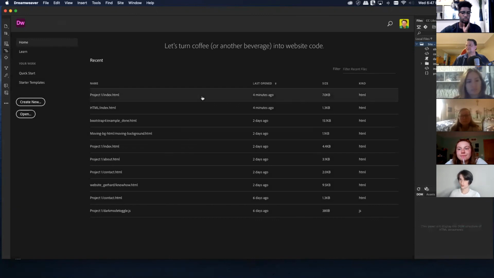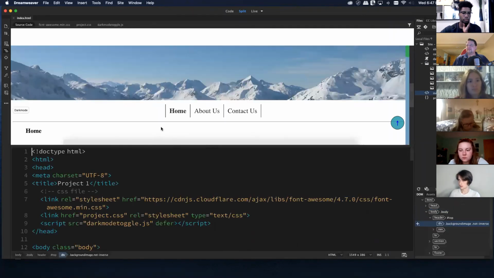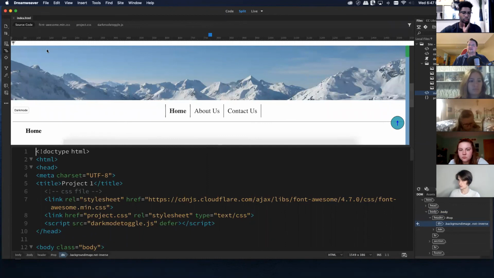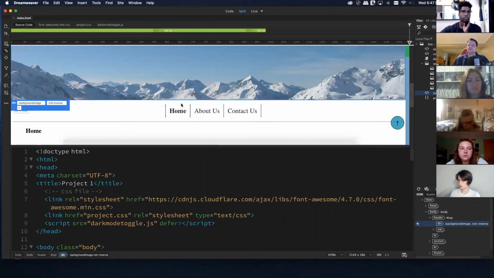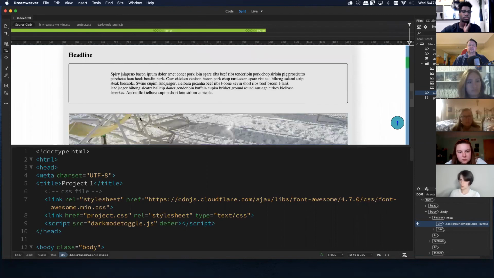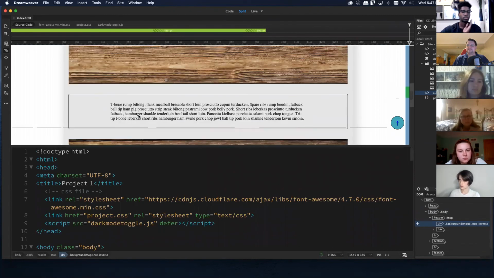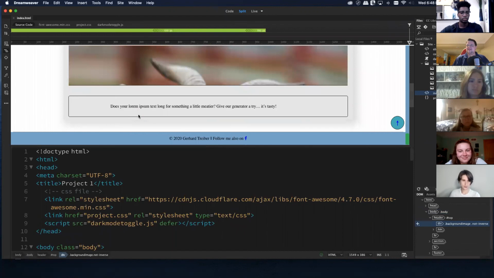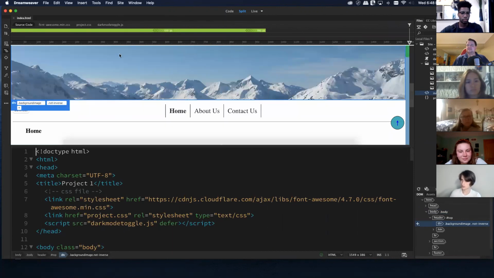Where's the index? I have an image in the header. I have a navigation here. Then I have some text on the page and a footer. And then the two other pages that go with it. Let's preview that again.